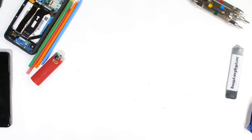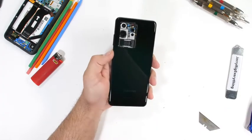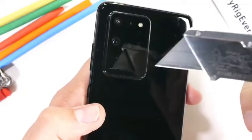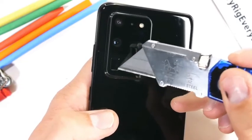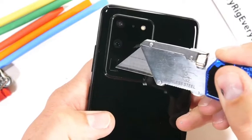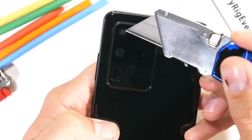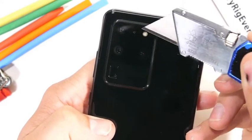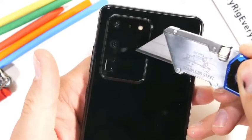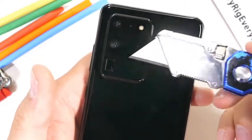Now, don't get me wrong, the Ultra is a cool phone, top of the line and all that jazz, but it's not really doing anything that we haven't already seen before. We saw the 108 megapixel camera already in the $500 Mi Note 10, and that periscope zoom camera we saw inside the P30 Pro, which also currently costs around $600. Both of those phones with similar features are less than half the price of this Ultra phone.